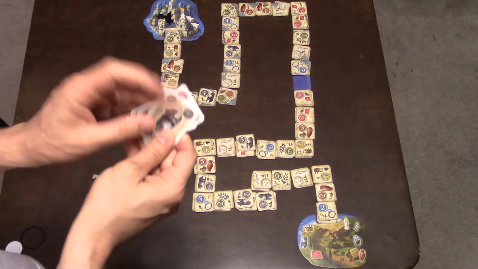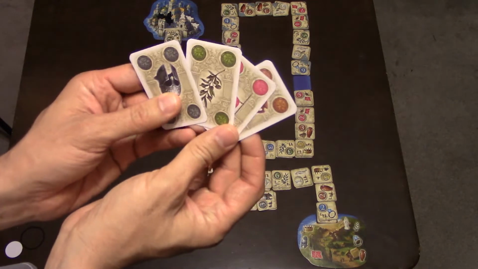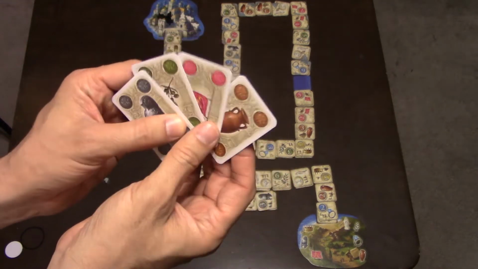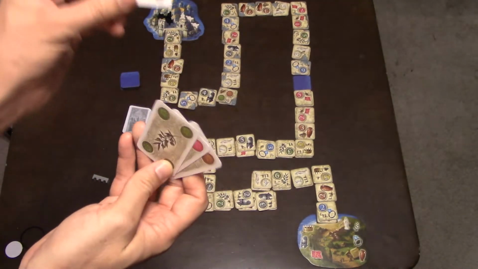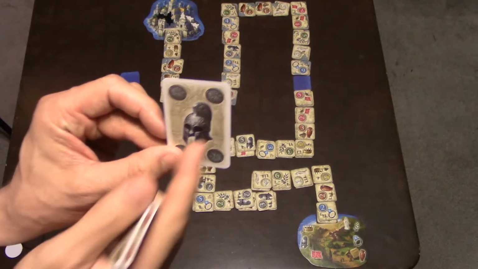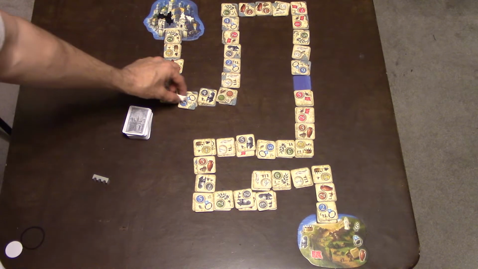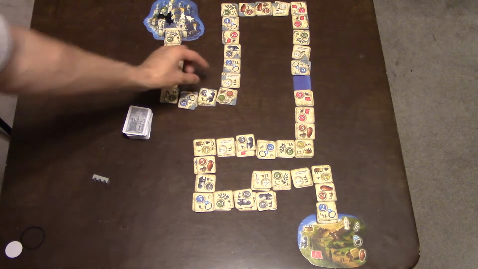What you're going to do is look at your hand of cards, and these are color coded and they have icons just in case you are colorblind. And so what you would do is play a card. So for instance, I play this gray card, the helmet. I would look and go to the next spot where I see that card. There it is, there's the gray helmet. So I put my guy there.